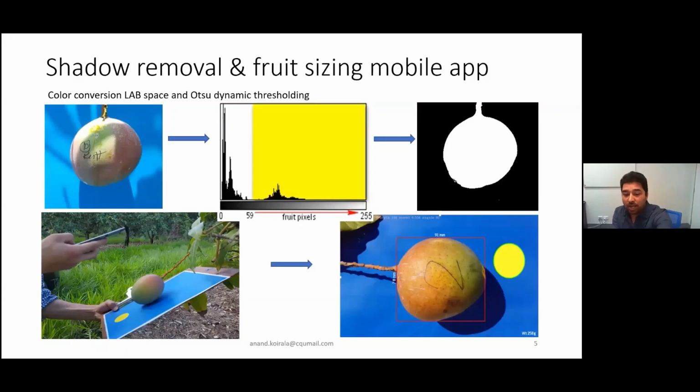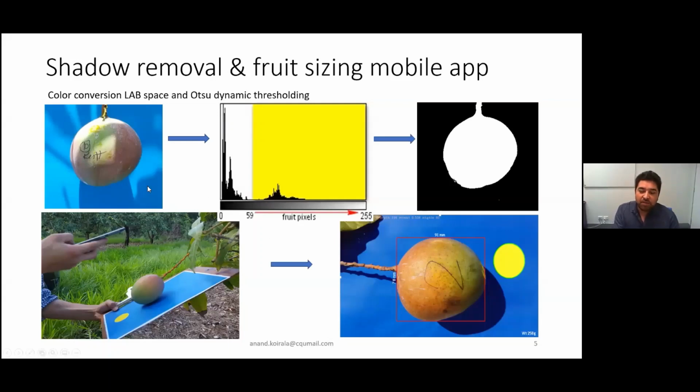So we have the backing board, and we take the image, and on the bottom right image you can see the length and the width of the fruit displayed. On the corner, you can see the weight. You can find some relation to calculate the weight as well, just from the image, if you have enough data for calibration.